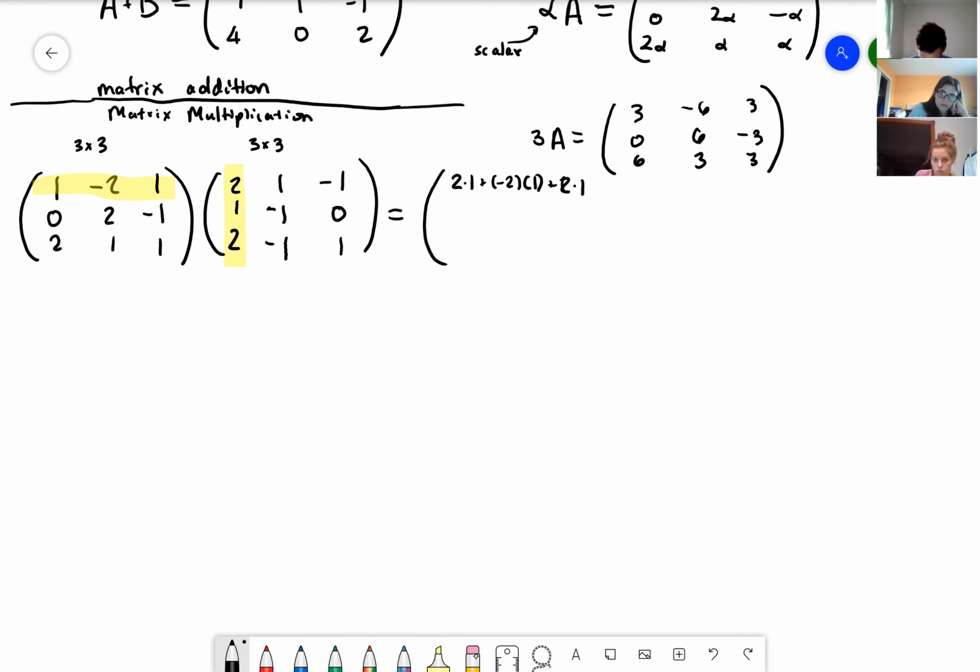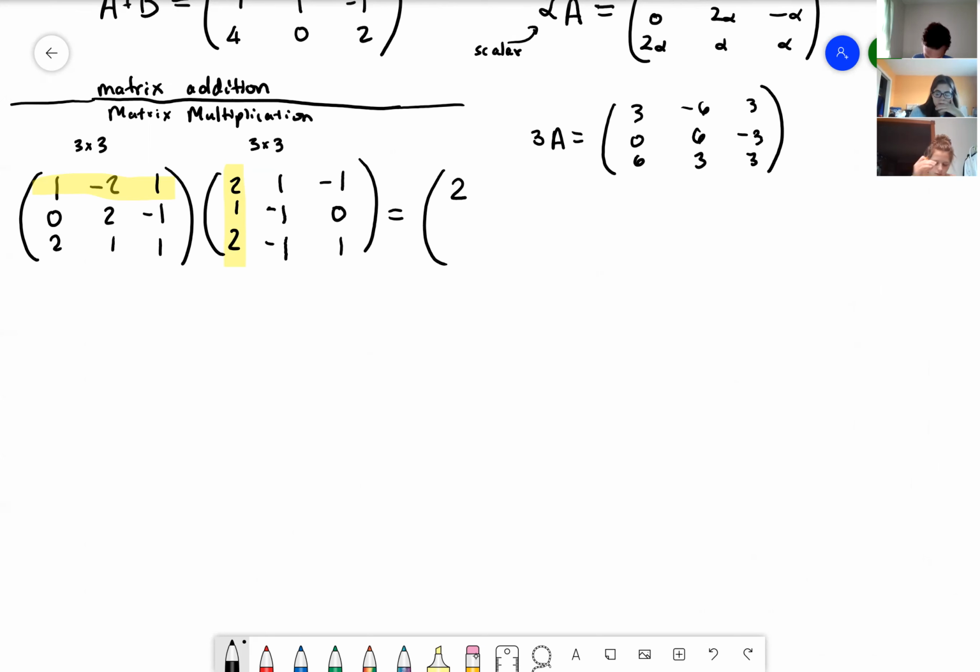Now we should just compute this out and then erase that. Actually, because I want to save some space, I want to keep these matrices on the screen. So 2 times 1 plus 2 times 1, that's 4 minus 2. So what we get for our top left entry will be 2.